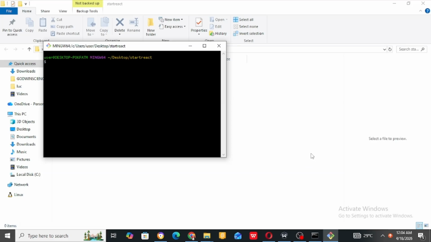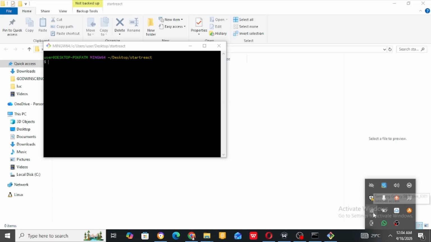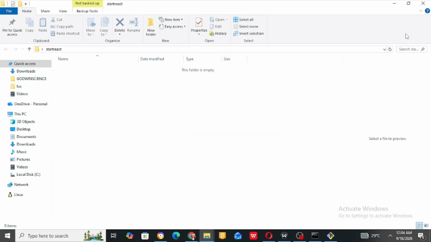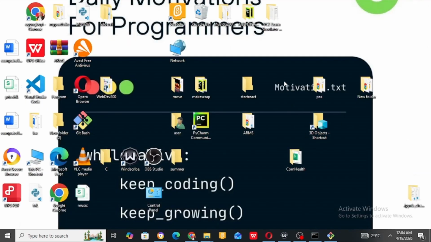One of the important things is that you should make sure you have an internet connection. If you don't have Git Bash or anything, all you have to do is open your cmd.